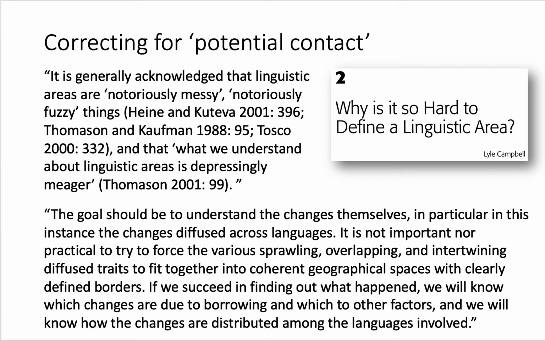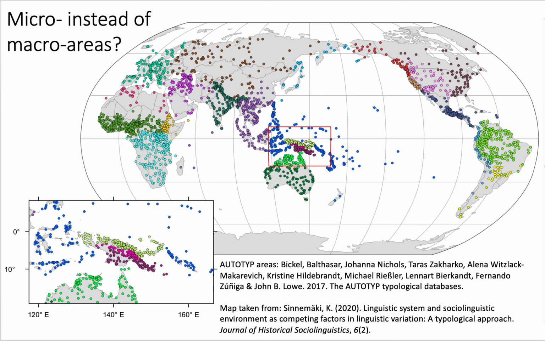So one further aspect of this is maybe we should change macro areas into micro areas, right? So here is a proposal that has been created in the context of Autotype, which is a very big typological project, a very big typological database, who come up with 24 areas around the world that you can see depicted here. But then, of course, if we use these, then we should probably also use macro areas at the same time. And we should also allow for the addition of super areas, something like the Pacific Rim. And then we are dealing with areas on different levels again, right?